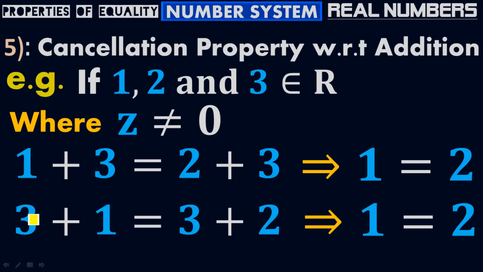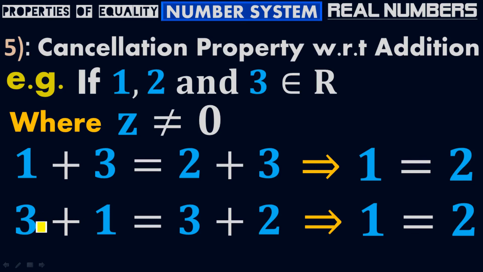I just changed the place of 1 and 3: for the 1 I put 3, for the 3 I put 1. Similarly, for the 2 I put 3 and for the 3 I put 2. So 3 plus 1 equals 3 plus 2. I have 3 on the left side and 3 on the right side. When I bring this 3 to the left side, it becomes negative 3. 3 minus 3 equals 0, so 0 plus 1 equals 1. We are left only with 1 on the left and 2 on the right. Therefore, 1 equals to 2. Here we have the mathematical proof — we cancelled 3 and 3, which is the value of z. So this is the cancellation property with respect to addition.